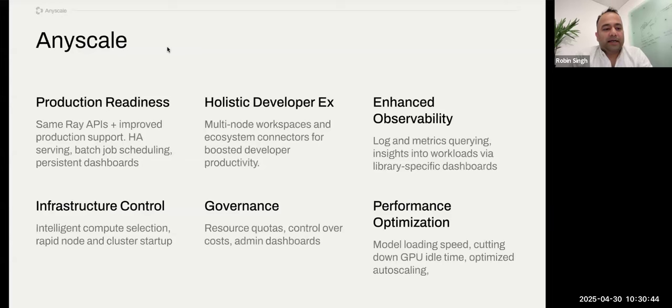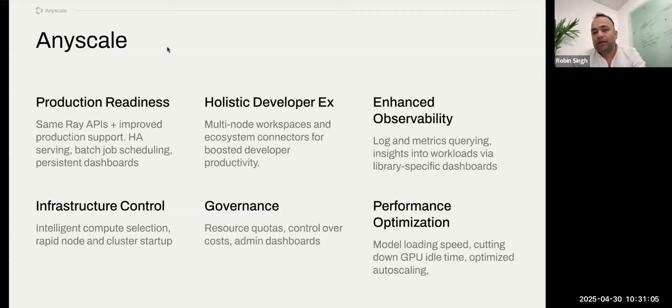So just to summarize, Anyscale essentially provides you the ability, with all the lessons that we have learned, to make sure that your jobs and services are production ready, so that you're spending less and less time on making sure that these services and jobs are running properly and more time on taking your models, taking your applications to market and making sure that they can scale effectively.